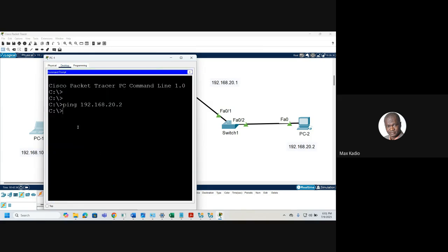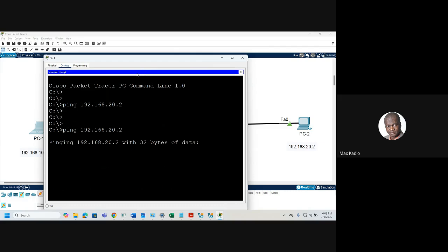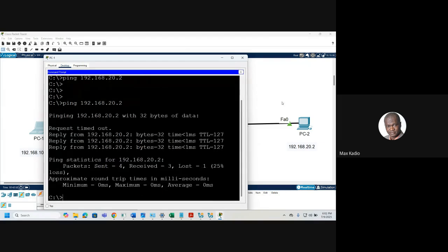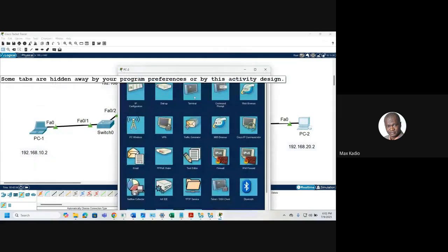Now I'll try to ping the other guy. Ping 192.168.20.2. Let's see if it's going to work. It works. So can PC2 ping PC1?